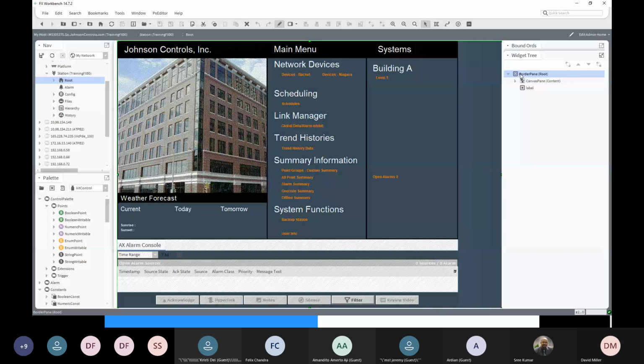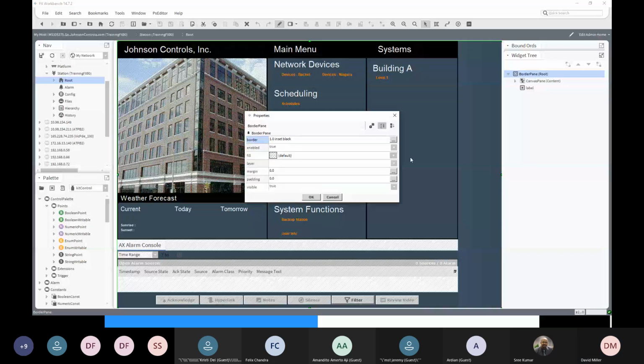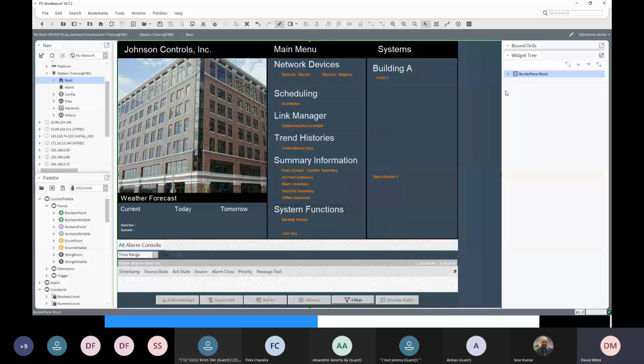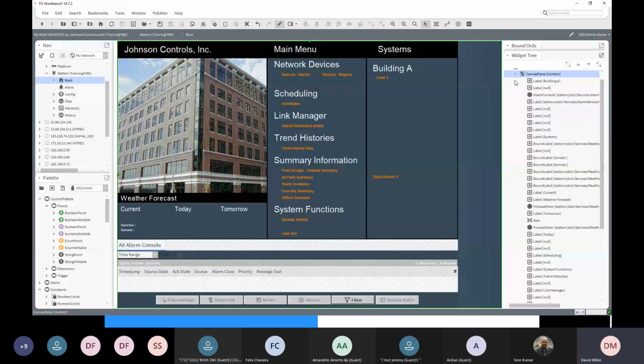is the pane for the graphic. In this case, it's a border pane, and it's pretty much got nothing special about it. We then go down one level and we get the canvas pane. The canvas pane lets us draw, it's like the canvas of a picture. It lets us put objects onto that pane, and every object on that pane sits in a position that's relative to the top left-hand corner. So the top left-hand corner of the pane is 0, 0.